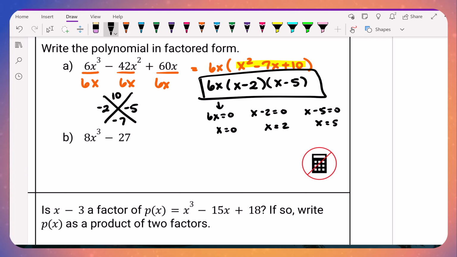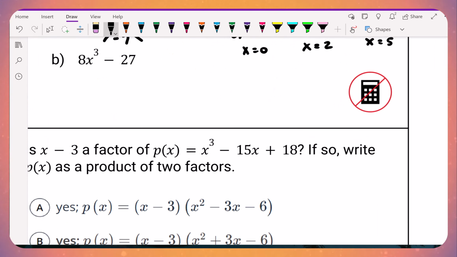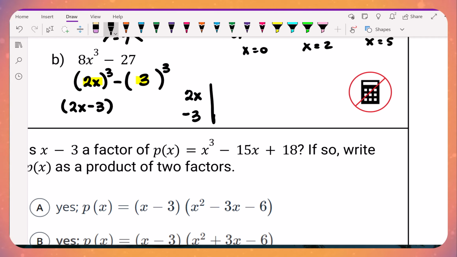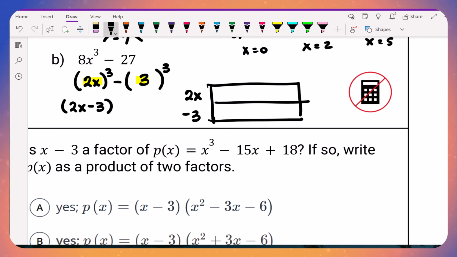This one, on the other hand, is going to be a lot more complicated because what you have to do is recognize that it's a difference of cubes pattern, and you need to write them as cubes. I'm going to show you how to do this right now. So that is going to be 2x to the power of 3, and this is 3 to the power of 3. What this does is it gives you the first factor. So immediately I know my factor is 2x minus 3. Here's where the hard part comes into play. You've got a 2x and a -3, and you're going to divide that into your first term, which is 8x to the power of 3. So work backwards. That will be 4x squared, and then multiply.